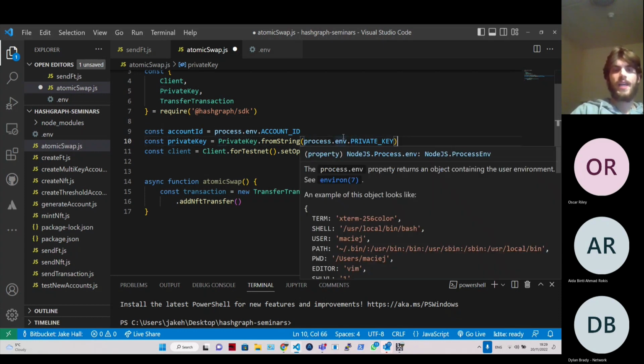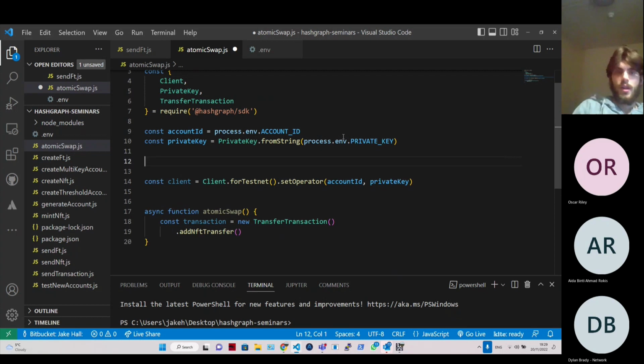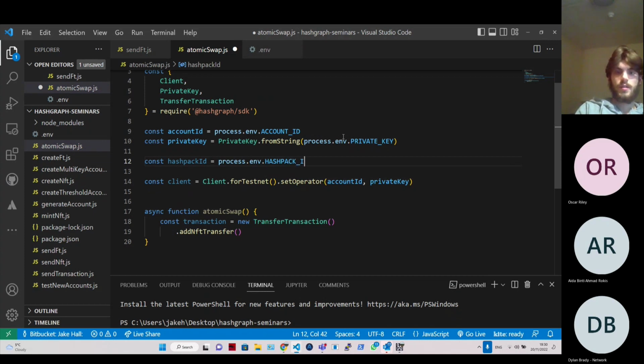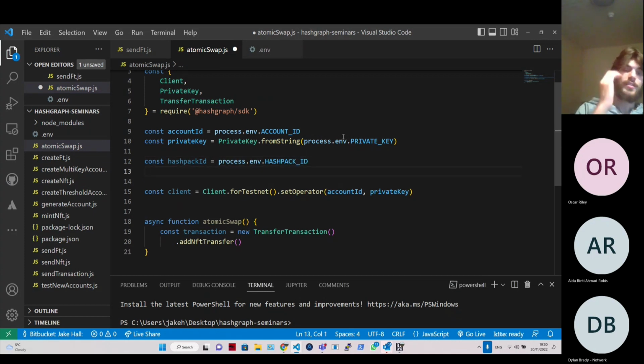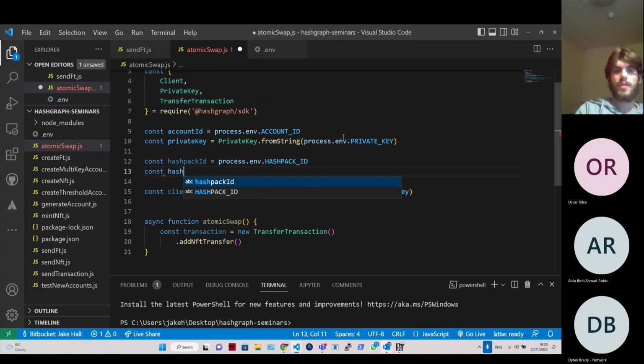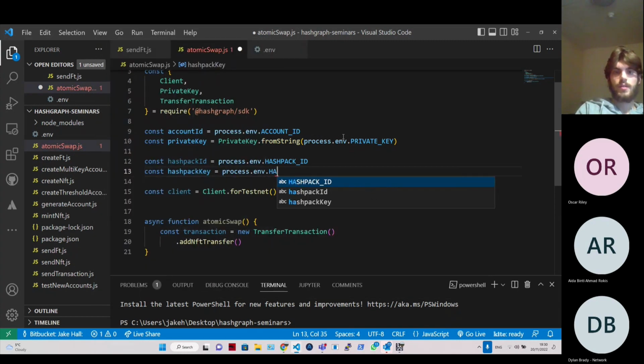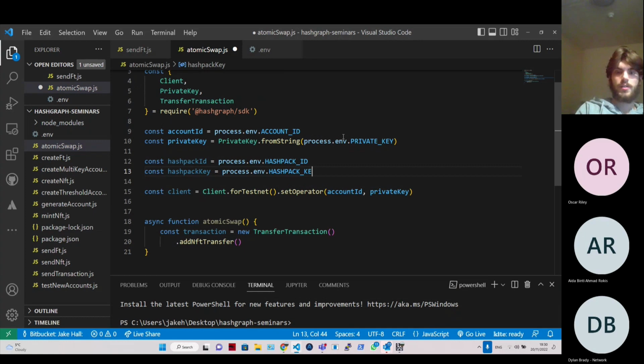So what I'm going to do here is import those particular values. I'm going to say const hashpackID equals process.env.HASHPACK_ID, and similarly the hashpackKey equals process.env.HASHPACK_KEY.